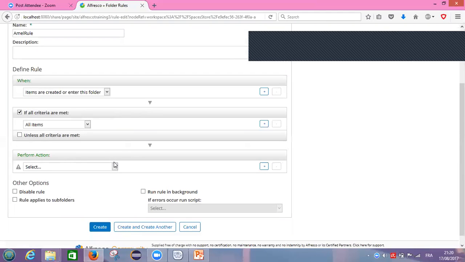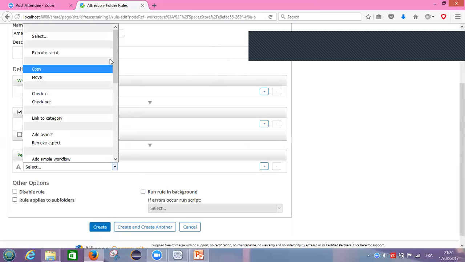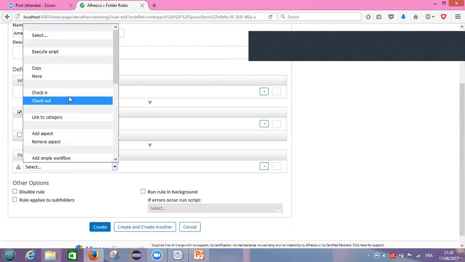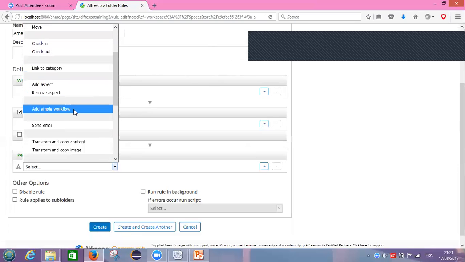After that, perform actions. On perform action, I will click in this row and choose which one. As I was explaining, this is the action that you can find inside: copy action, move action, check in action, check out action, add aspect action, remove aspects, add a simple workflow action, send an email action as well. You can create a rule on the send email action.